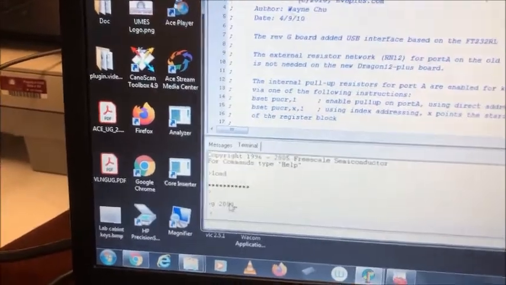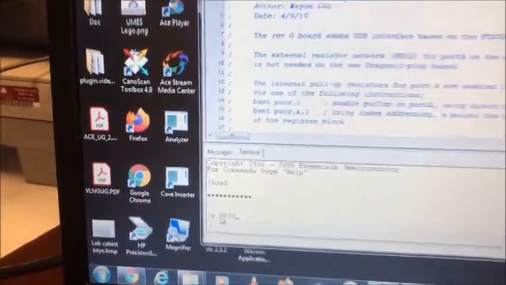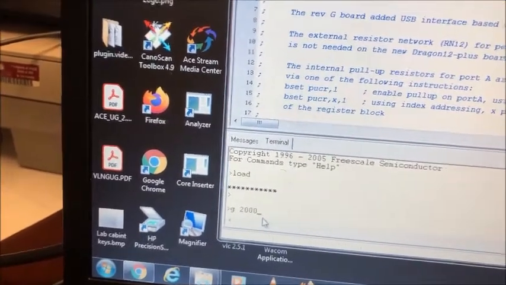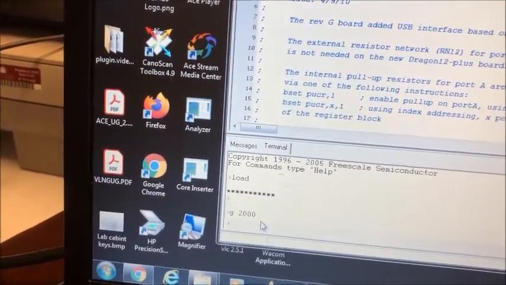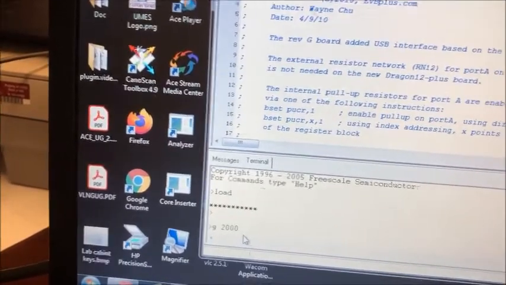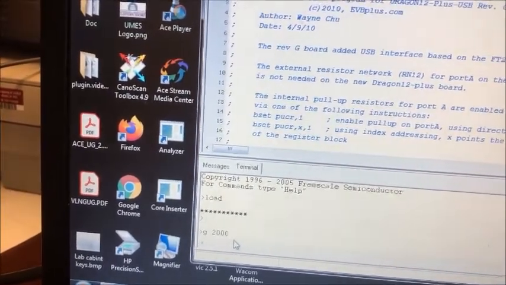G2000 means go to address 2000. 2000 is the address of the first instruction in my program. Press enter.